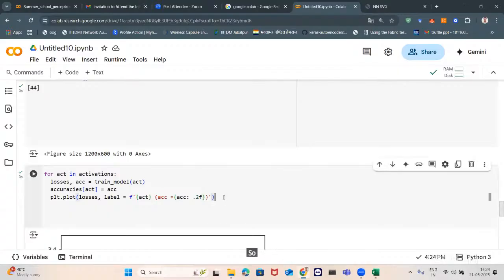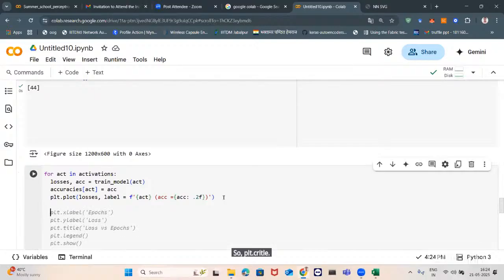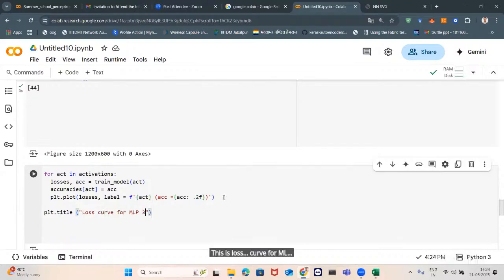So we'll write plt dot title: this is loss curve for MLP 3 class.